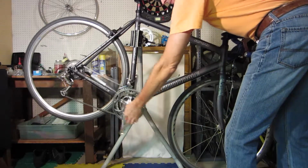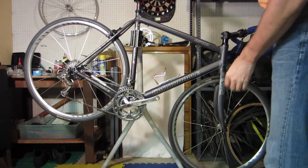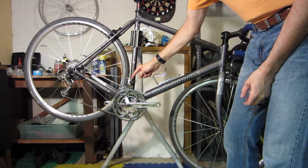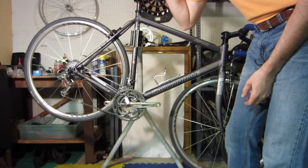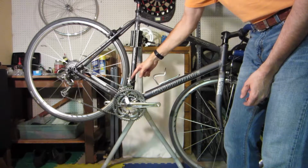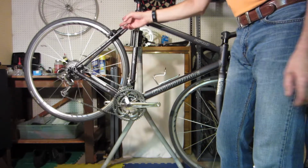It's just not great. And the thing is, triples are very tedious and tricky to adjust. But I started turning some of these screws, and this top screw does not want to turn at all. It's seized. So that was a point to bring up, just to say there's probably going to be some parts needing to be replaced. If I can't get this bolt loose, or this screw loose, then I may have to replace this front derailleur and this brake.